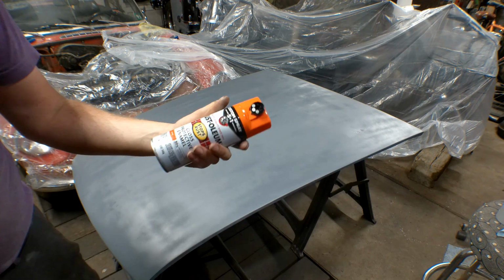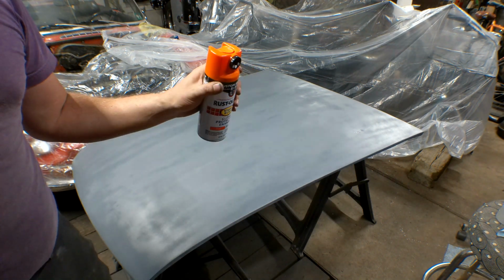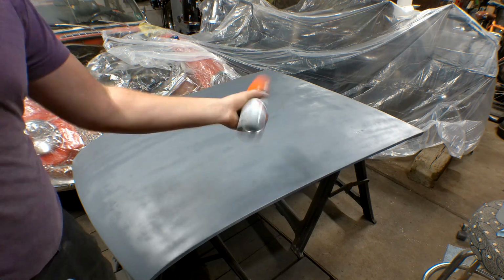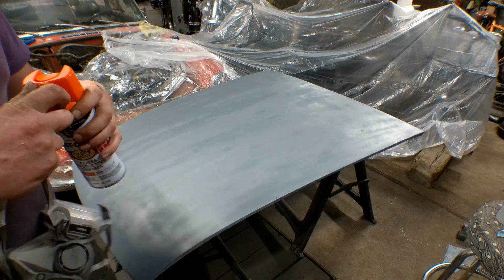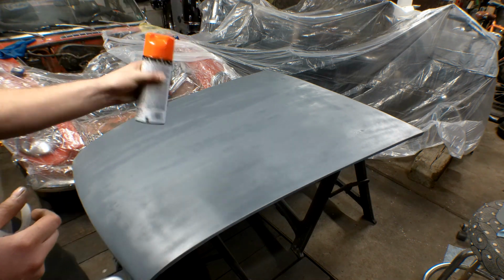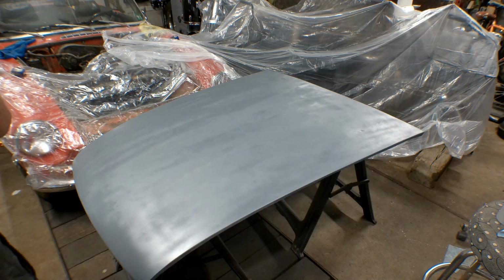I'm also trying out this new can from Rust-Oleum. It seems to be kind of the only can of paint they have in Home Depot. I would have preferred just a normal one, but maybe the interesting fan situation in different spray patterns works out better. And respirator.